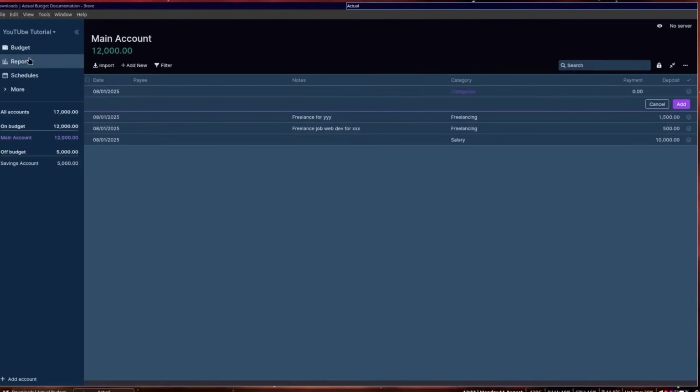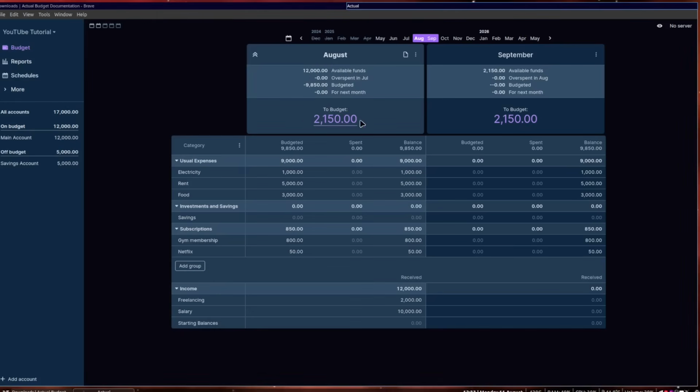Add that. Now you'll notice if we go to budget, we'll see we have 2,000 Rand to budget. In this case, because 10K came in and then another 2K giving us 12,000. Our total budgeted is almost 10,000 Rand. Now our goal is to get this budget here to 0. So we still have 2,000 Rand we can spend. Now you could follow the 50, 30, 20 rule here and start seeing, okay, so this is what we spent. Let's try and break this up into our savings and our wants and things like that.